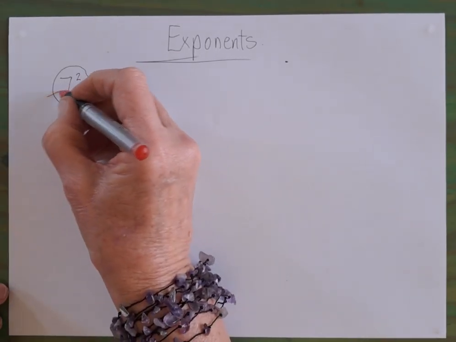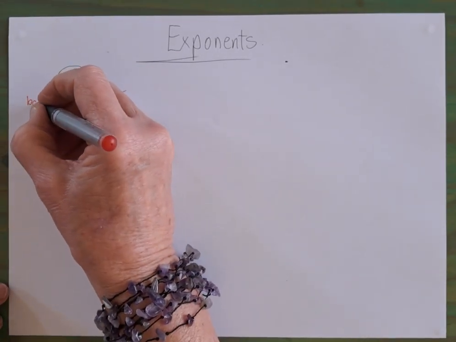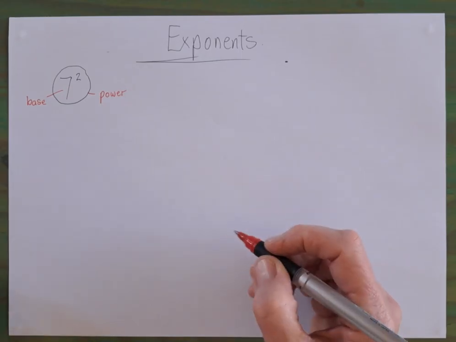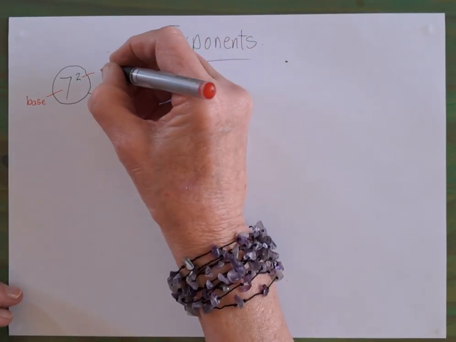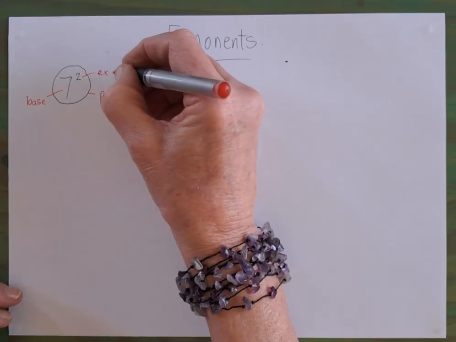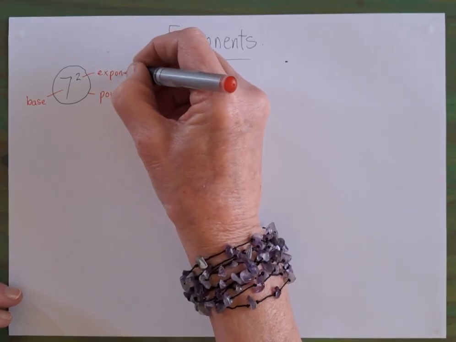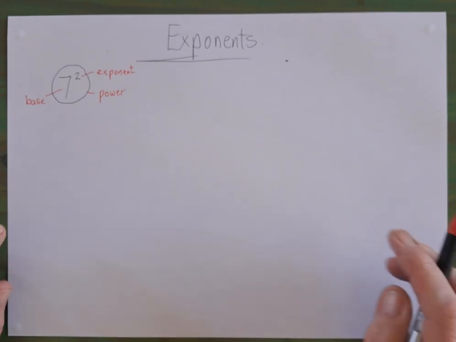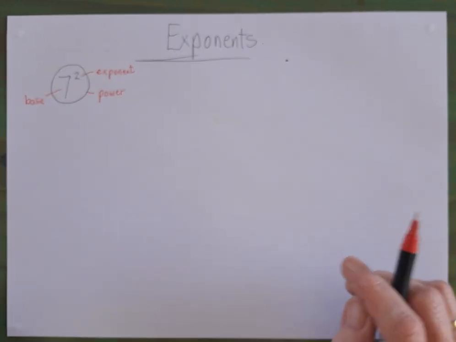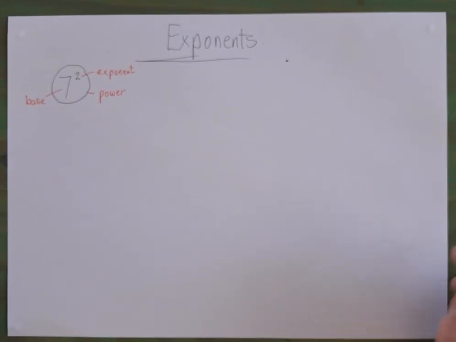It has a big number at the bottom, which is very conveniently called the base, meaning bottom. And then it has another smaller number which appears to be floating up in the air, and that number is called the exponent. So as soon as you hear somebody speaking about exponents, you know that you're going to have one of those little numbers floating up in the air somewhere.